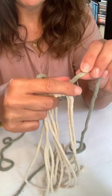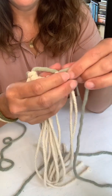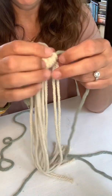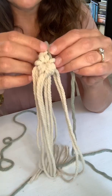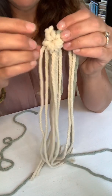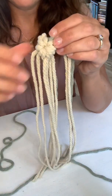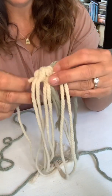So with your long piece, you're just going to want to pull, so your circle gets smaller and smaller and tighter, and then you're going to just kind of move your 30-inch pieces that you just lark's headed on there together like so. Okay, now this is your center. All right, fun. So let me show you what we are going to do next.